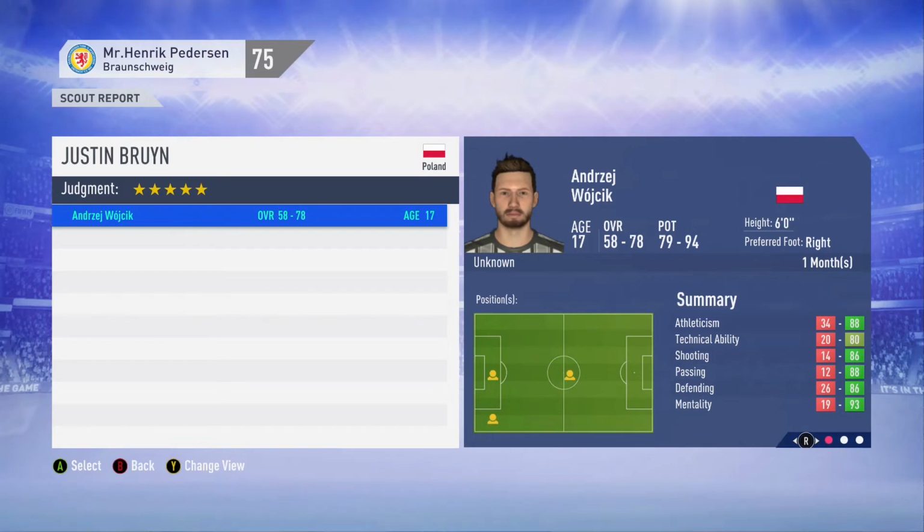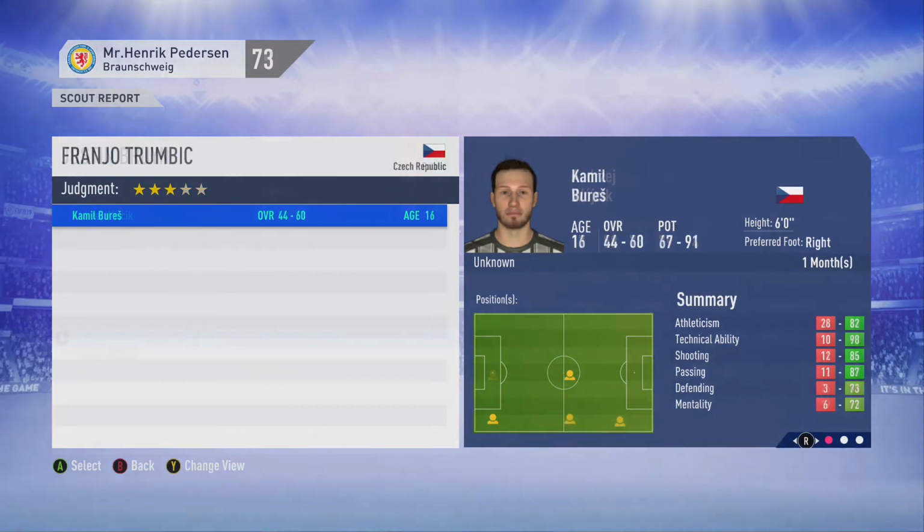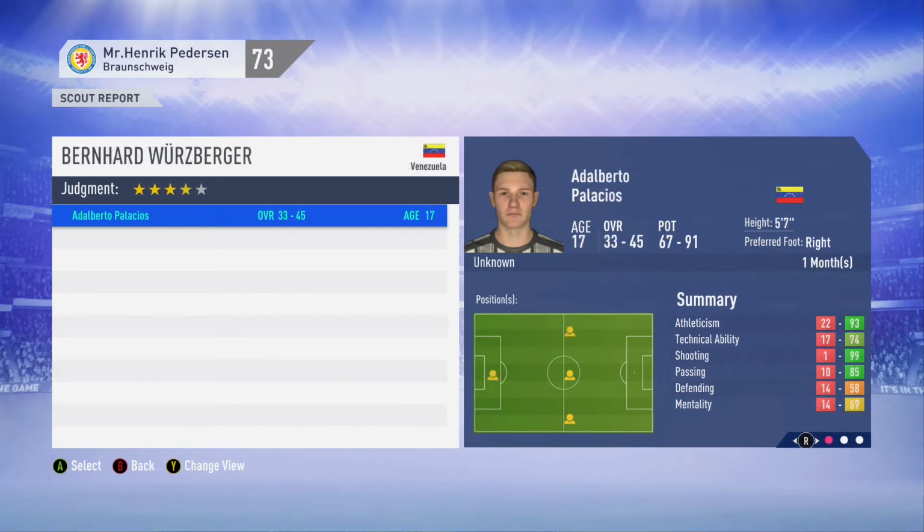And representing Poland, Andrzej Wojcik, 58 to 78 overall, 79 to 94 potential. And representing the Czech Republic, Kamil Burez, 44 to 60 overall, 67 to 91 potential. And representing Venezuela, Adalberto Palacios, 33 to 45 overall, 67 to 91 potential.